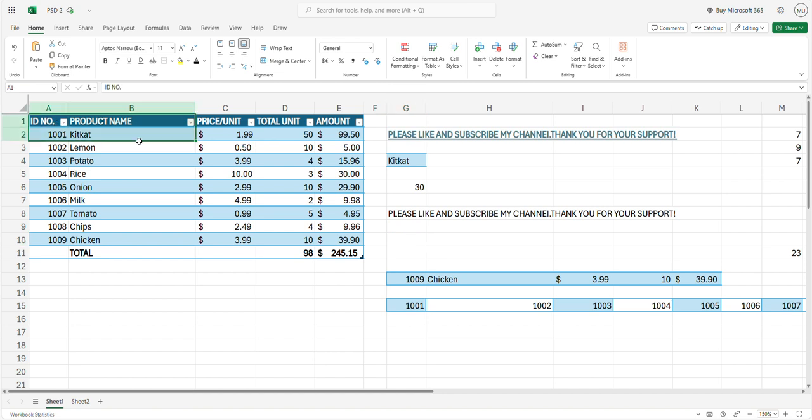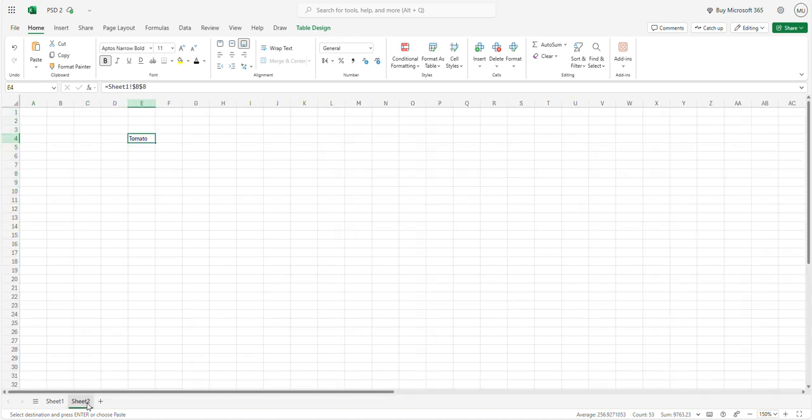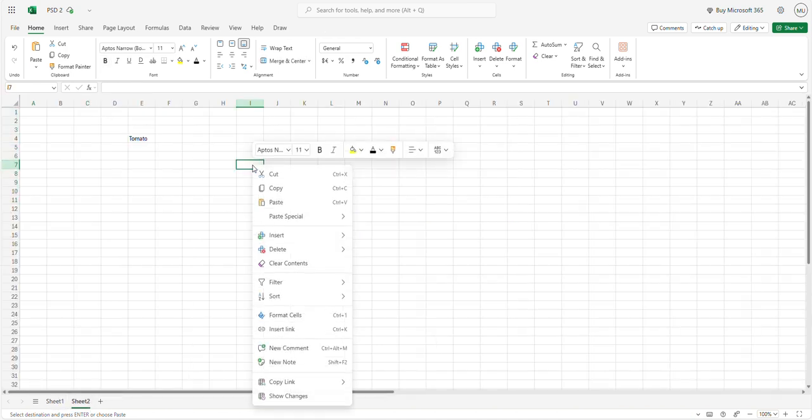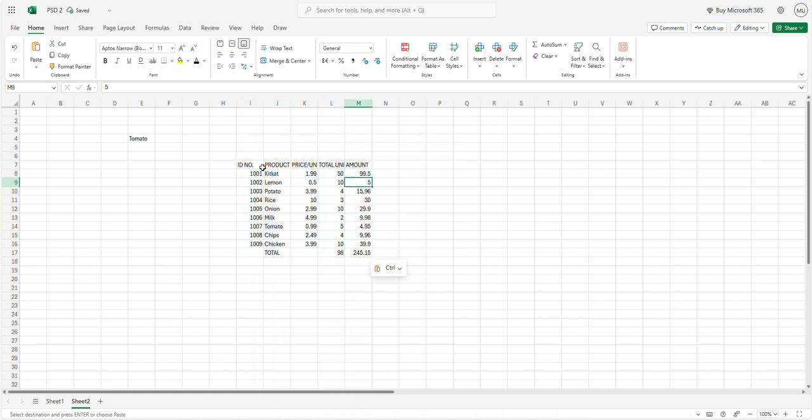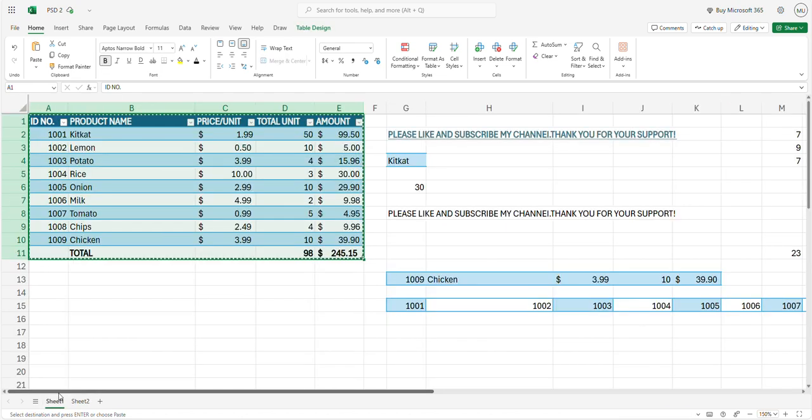Sometimes we also want to bring the whole table to another place or another sheet. We can still use the same options like Values, whatever works best for you. So for example, if I do Values, it did not bring any formatting or anything, just the values in here instead of bringing the whole table.